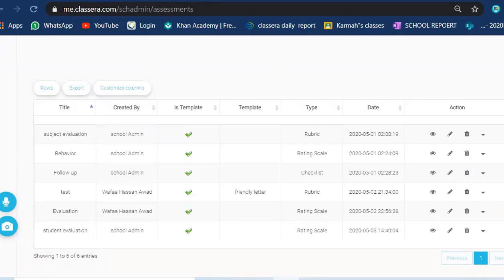Okay, Mr. Ahmed, you didn't select template. When we add an assessment, it's by default a template, but when we copy from an old template, we have to select it as a template. Look here, it's already a template. If you have this green check mark, it means it's already a template. So when you add, it is a template directly. And no items created. Yes, very good. We're going to create them now.